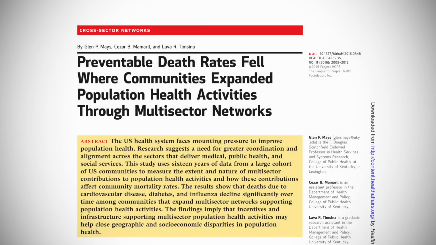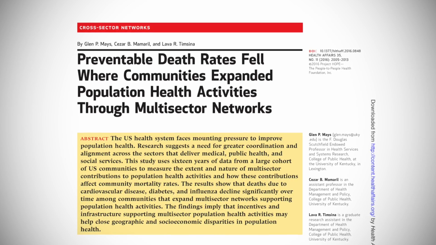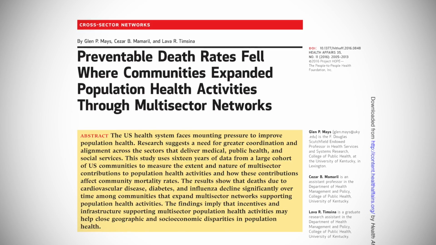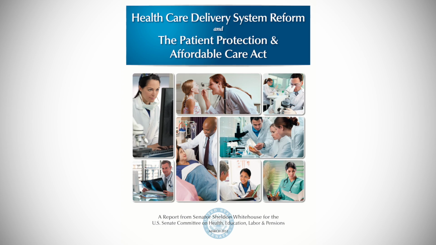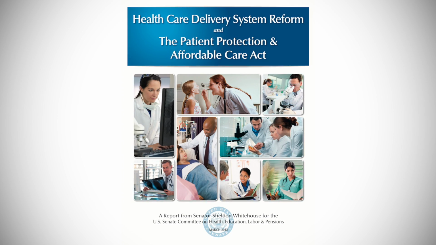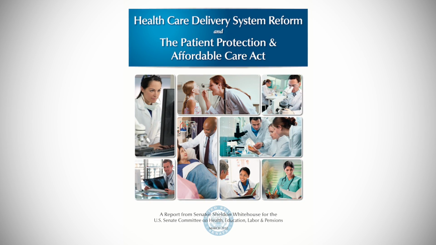Our study, we were really trying to answer one of these fundamental questions surrounding the Affordable Care Act here in the U.S., which is how can we improve health status for the population at large, not one patient at a time, but looking at strategies for improving population-wide health status. The Affordable Care Act had a number of goals, and one of which was to improve health insurance coverage, a second of which was to try to constrain the rate of growth in healthcare costs, but the third was actually improving health status at the population level, what we call population health improvement.